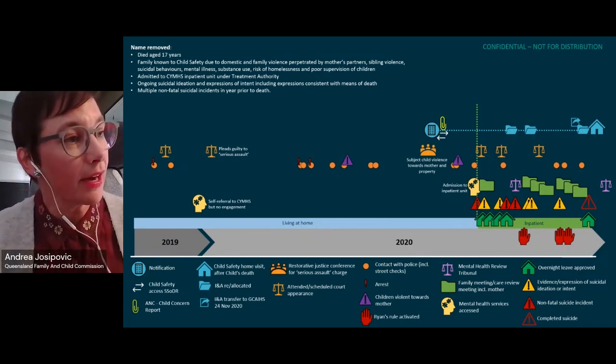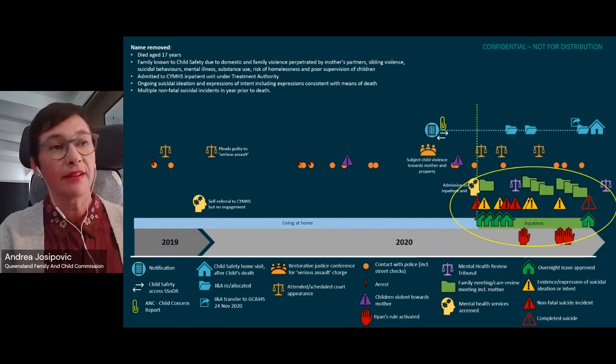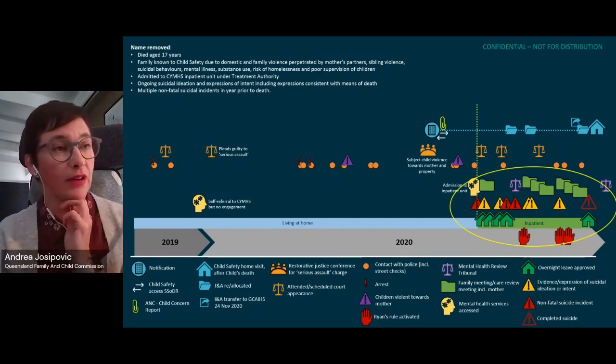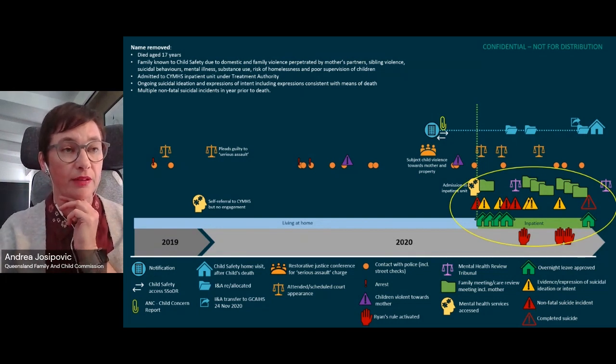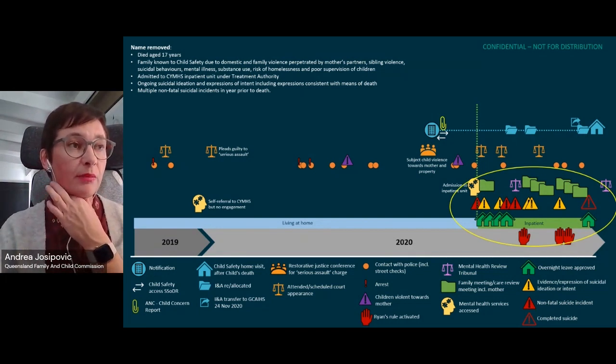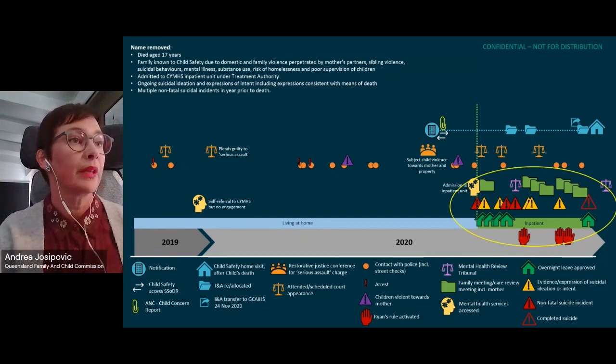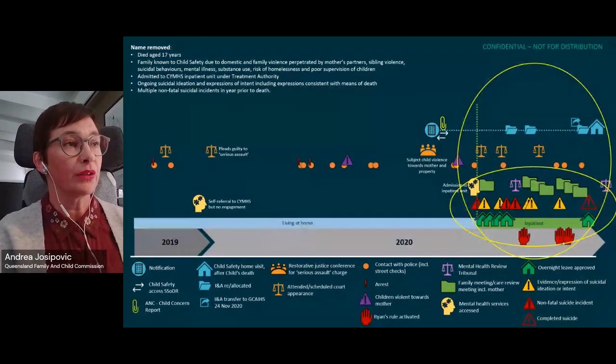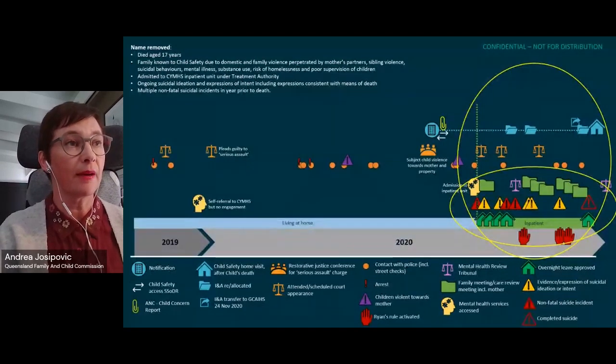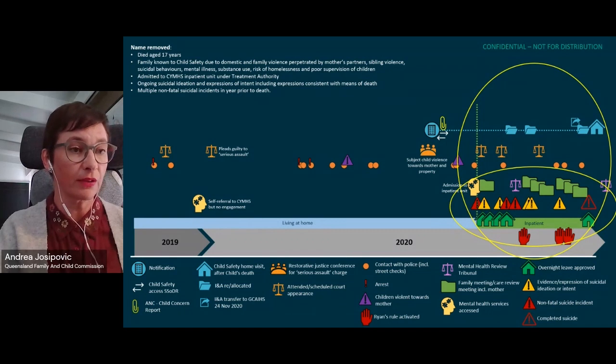I've got another timeline. When you look towards the end of life, you can see just by the sheer clustering of the icons how much system intervention was actually provided, and that there was a lot going on in that child's life, including Ryan's rule activated 3 times. And then overall here you've got the overlay of the court space and also the child safety interventions that were implemented over the top of the very strong concerns for the child's mental health and suicidal ideation and attempts.